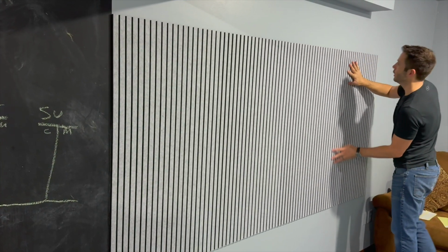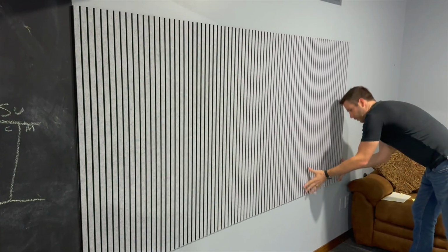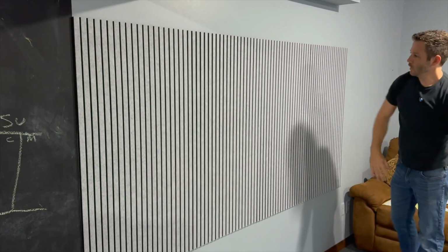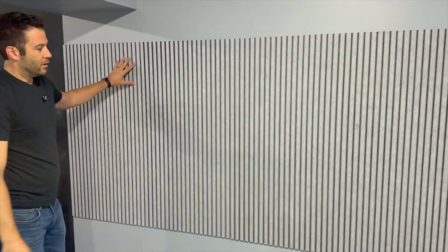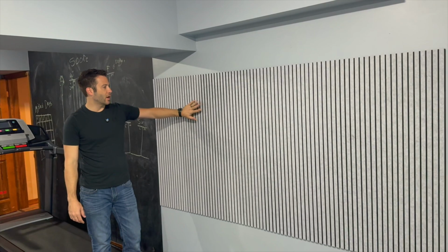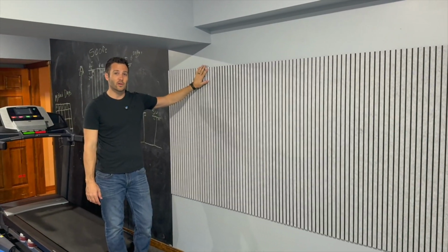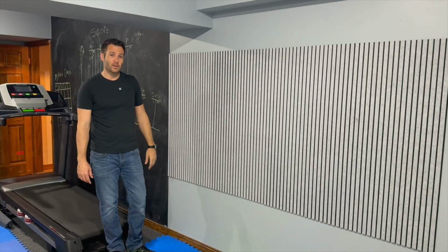They line up really well, so I'm pretty impressed with how well those line up and hide the seams. And now that those are on there, you really can't see where one panel ends and the other begins. It just creates one continuous string along there. So that is a really nice design. I like the channels and the grooves, makes it look very high class, very lightweight with this 100% polyester fiber, and should work really well for what our intents and purposes are.